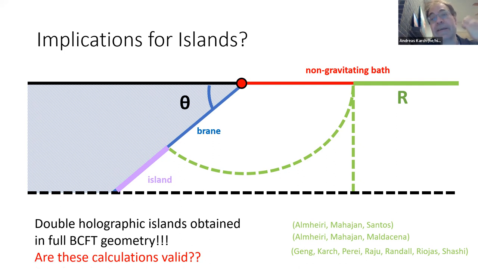I told you, if you want to have intermediate picture stuff, you want to use our new construction. Here, one is looking at this brane and saying, this brane has a black hole and has an island. Should I have done this? This sounds like I'm relying on the naive intermediate picture. What happened to all these island calculations? In fact, our claim is they aren't really affected.